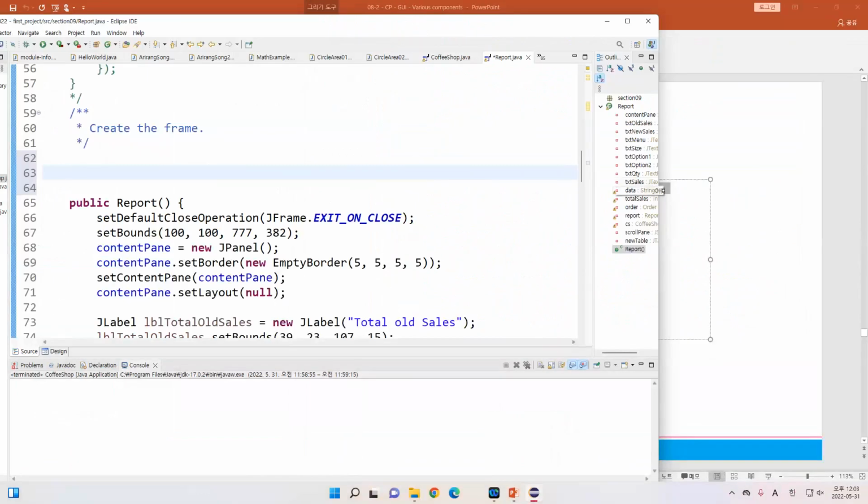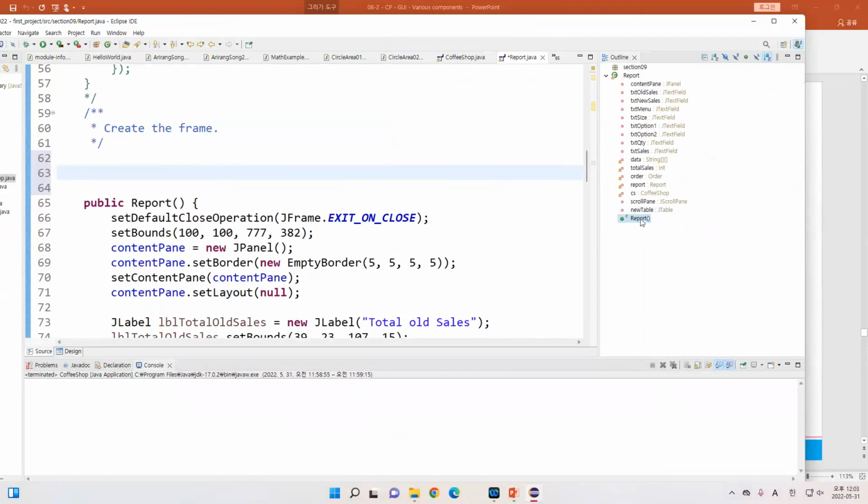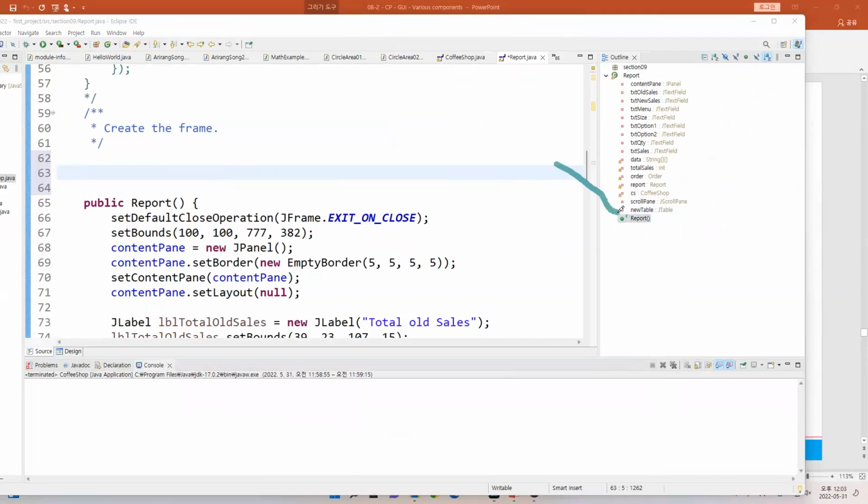Okay, if you check on this outline, there is one method called report, and if we notice report, you can see there is a C. What does it mean by the C? C is the constructor.